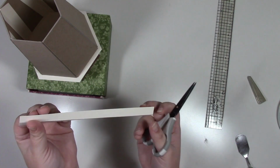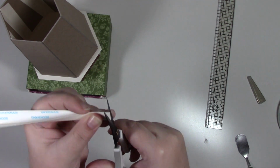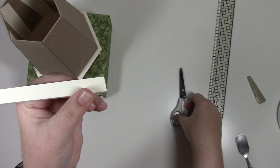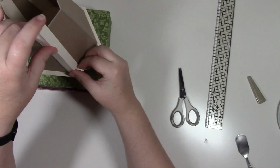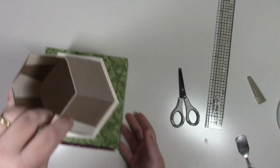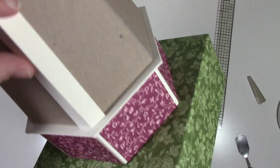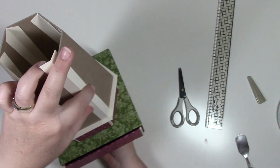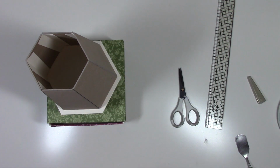So again, I'm just going to cut a little. It's not a lot at all. And then I'm going to see how it looks. But trimming it just a little bit. Oh, losing my finger. It sits more flush. So I'm going to trim all of those pieces just a little bit. And then we're going to attach them to the sides.